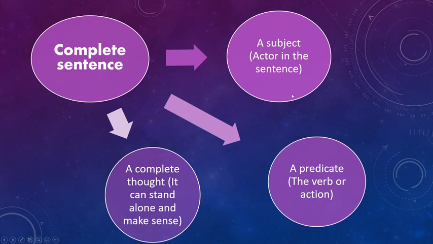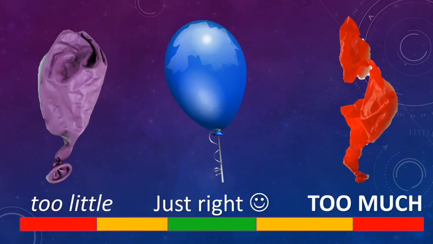Sometimes a sentence has a subject and it has a predicate, but it's not a complete thought. It doesn't make sense unless you add something to it. So it's important that you remember that for a sentence to be complete, it needs all 3 of these, okay? All of them, not just one or the other. Now let's look at which of the balloons the complete sentence would be. A complete sentence has all 3 elements: a subject, a predicate, and a complete idea. Which one do you think?